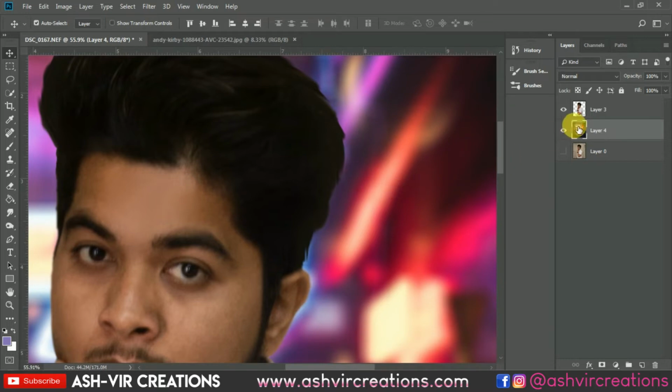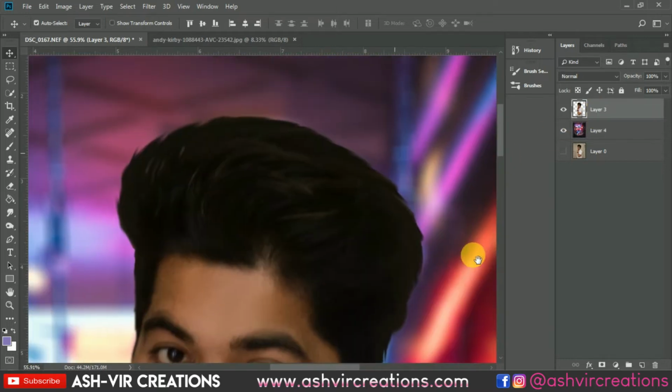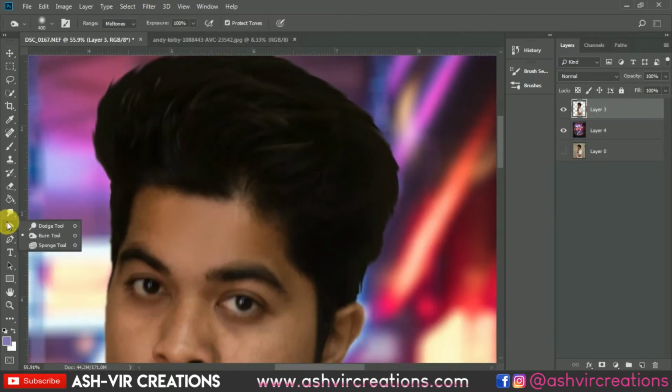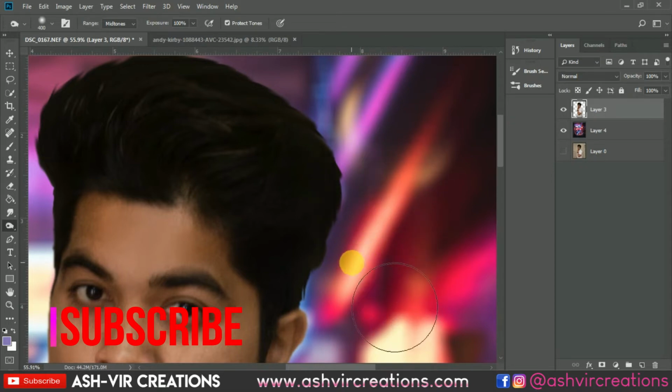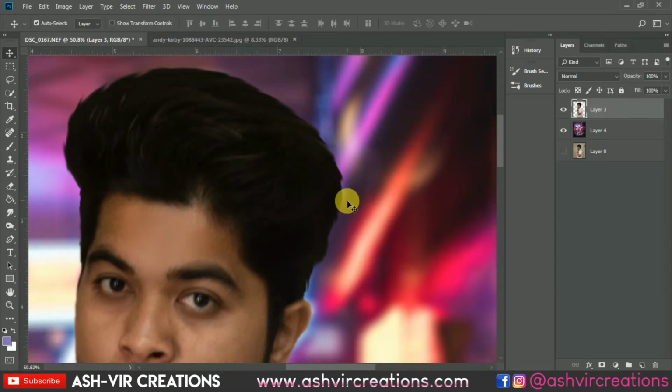So here you can see we have made the hairs of the subject. Now let's select the burn tool and just make the hairs more black. This will actually make your subject to pop out.